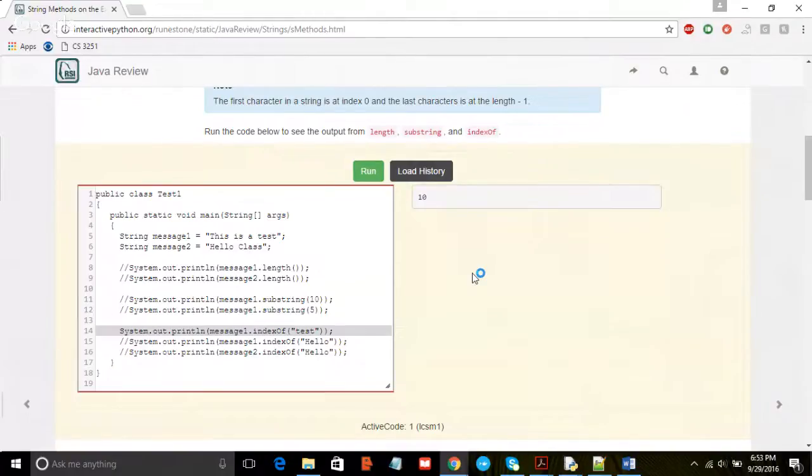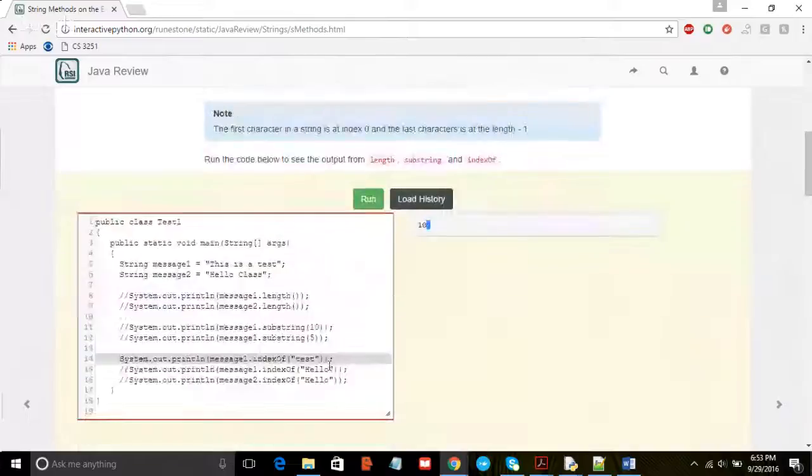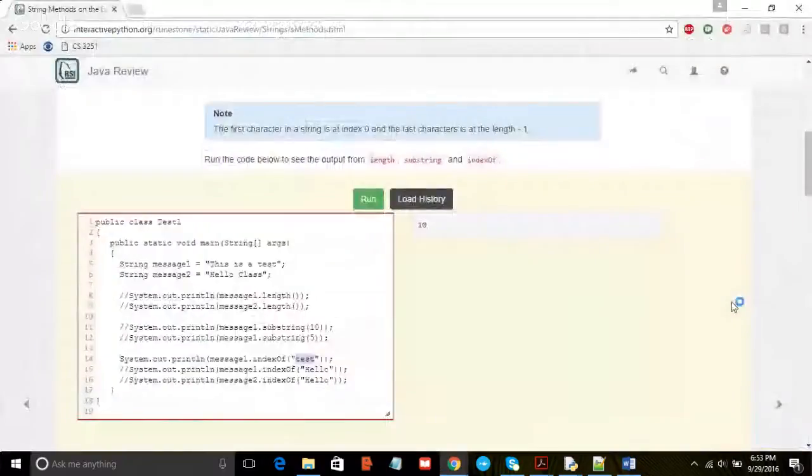There's not really an easy type of structure that would say 10 to 14. So what index of does is it just returns 10, which is where test starts. And presumably, since you're the one telling it which string you need, you know the length. So if you give it the start, you can figure out where the end is as well. Right. And it returns an int.